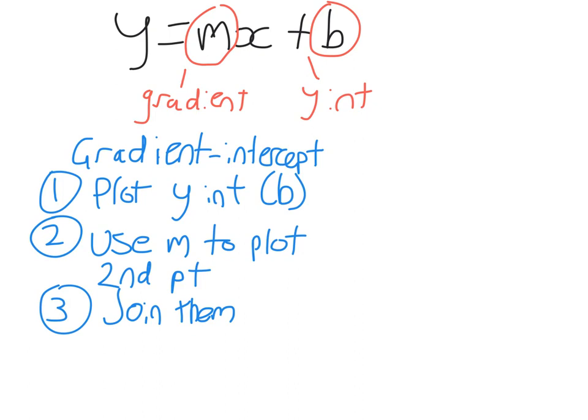I want you to note, firstly though, table of values is a valid method. You can use that. That's where you pick the x values, you substitute into the equation, find the corresponding y values, plot a whole heap of points, and join them up. You can use that. I'm not going to go through it in that video, so ask me or your teacher if you want some more explanation on that.